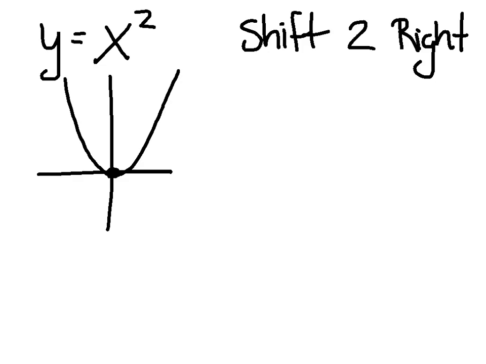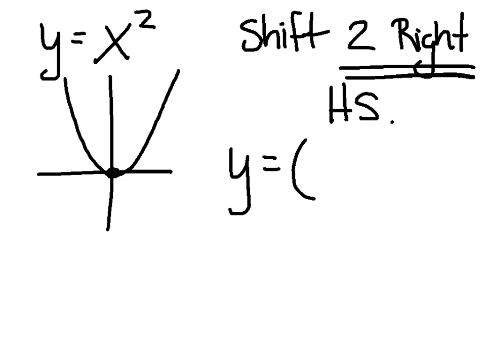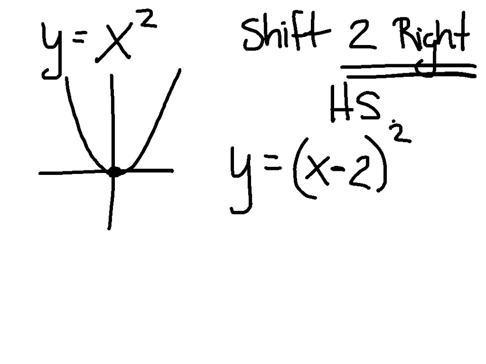Here's what should go through your head. If you're shifting 2 to the right, that's a horizontal shift, so you want to be inside the parentheses. I'm going to say that's something squared, and I want 2 inside the parentheses. If I'm going to the right, the right is usually positive numbers, so I'm going to put the opposite in. I'm going to say that's the quantity x minus 2 squared. Inside is telling me horizontal shift, and this is telling me right 2. I'm going to do the opposite.